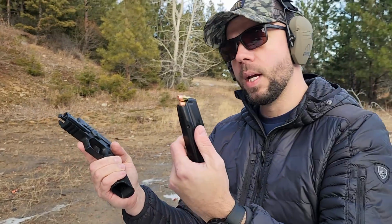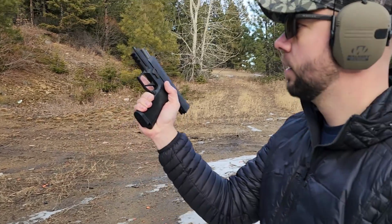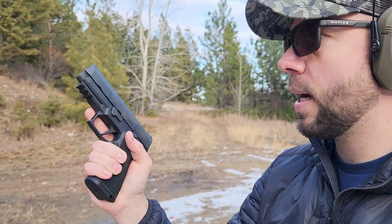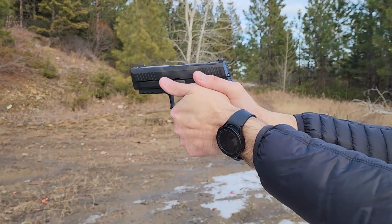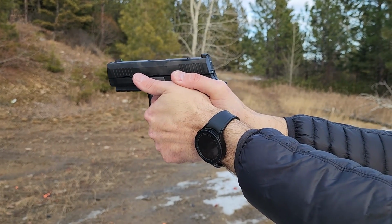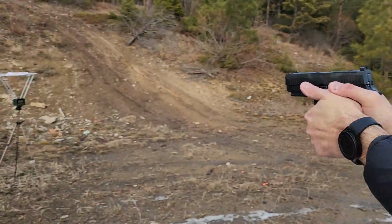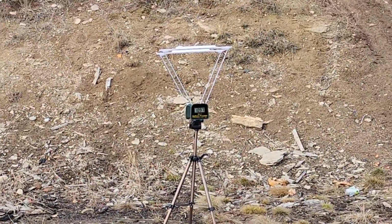We have the same 180 grain Blazer brass. All right, let's see the difference in performance. So the original X10 averaged right around the 1150 range. So we'll see what this Comp does here. All right, first shot. All right, we're at 1097 for the first shot there. Want to get a quick zoom in on that. So we got 1097, so just 50 feet per second slower.